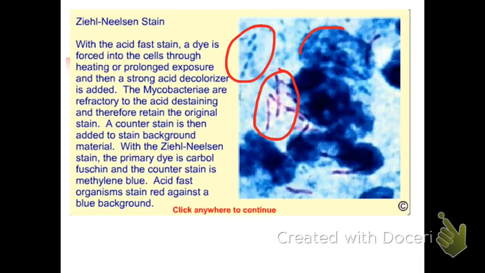Now, this structure here, WBC, why is it important? The presence of WBC could also be an indication that the specimen that you have collected is a sputum, not a saliva. If you see more epithelial cells rather than WBC or pus, then there's a chance that what you have collected is a saliva, not a sputum.